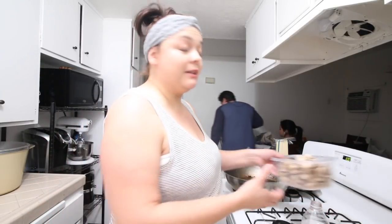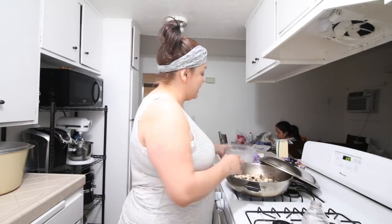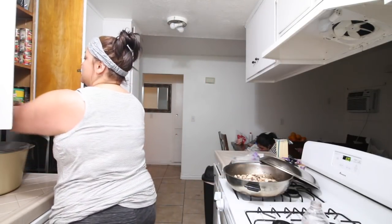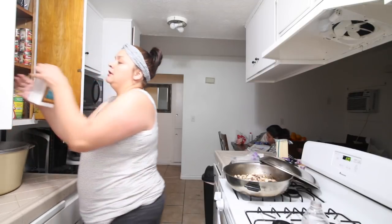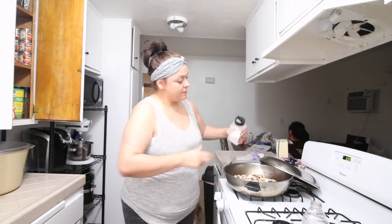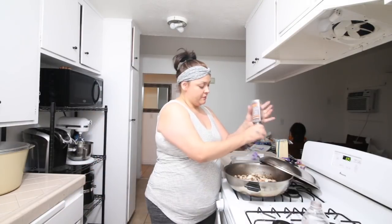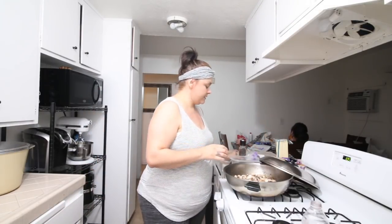So before I clean up that throw up, I'm gonna add these, and salt is gonna be so important in this. I'm gonna be using a little salt and a little pepper. It's okay for you to get creative and use different things. Like, if you don't have bell peppers, but you have mushroom and onion, then YOLO, and maybe that's what you like. So I'm just adding salt and pepper.